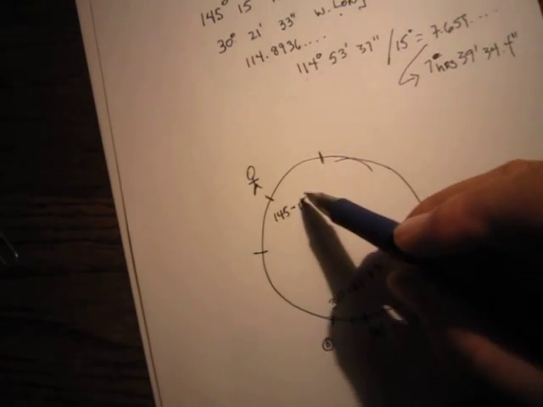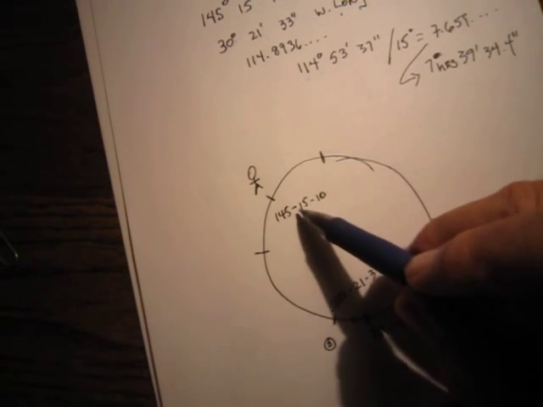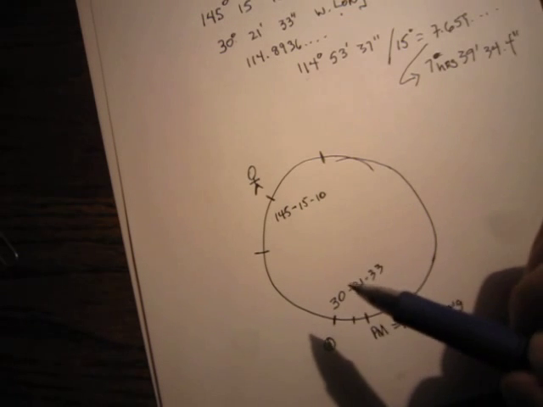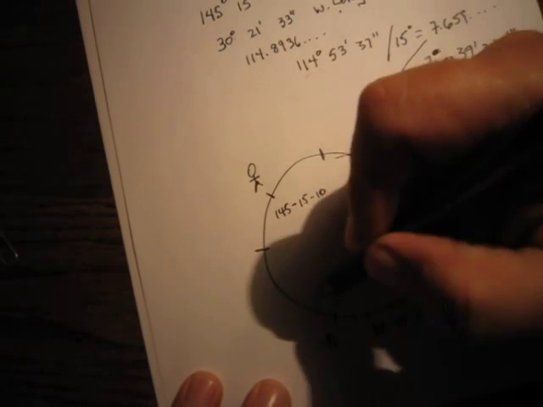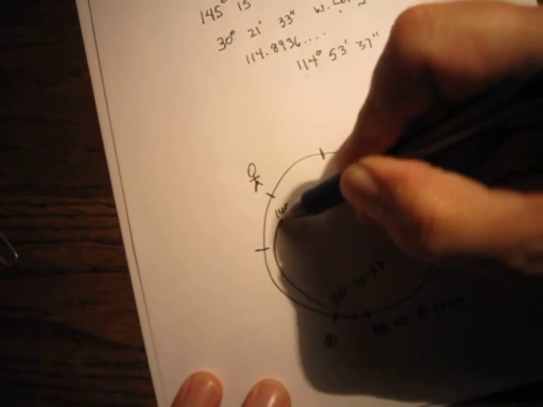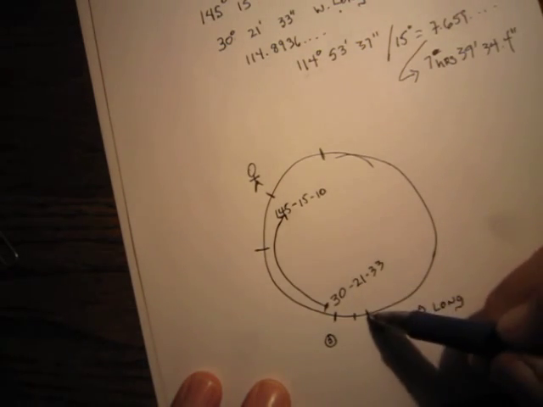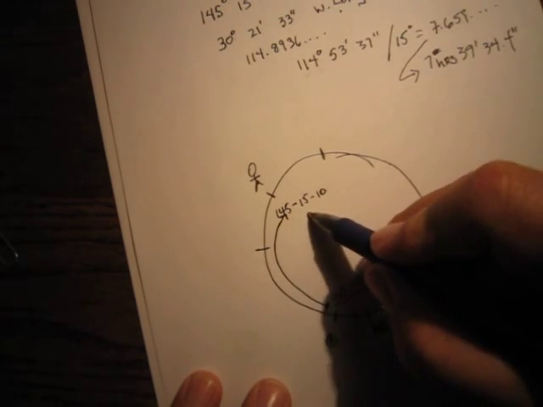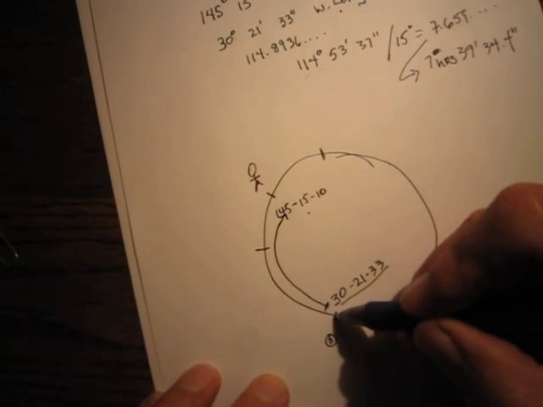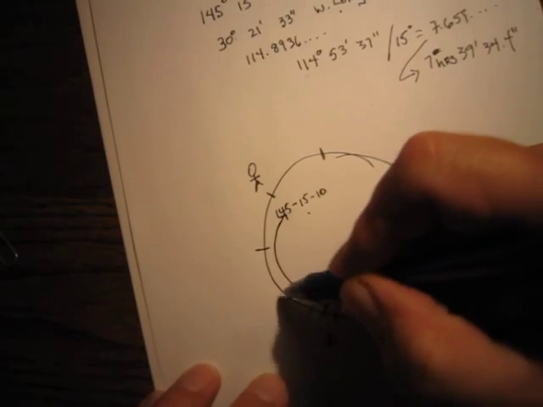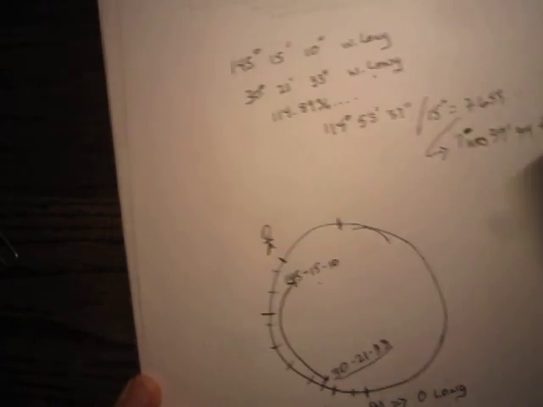You notice I didn't put the symbols. I'm teaching you something else. When I do this out on my sailboat, I'm taking a shot. I never put all these symbols. I just use hyphens between them. All right. Now, we want to know this distance right here, from the sun's position to us. Well, we're just going to subtract this from this, and that'll give us that. Then we know the sun travels at 15 degrees an hour. We want to know how many hours to get up here to us. All right, so that's what we're going to do.